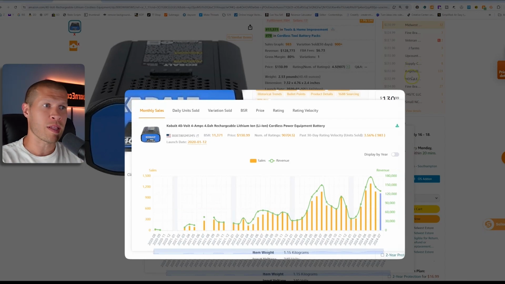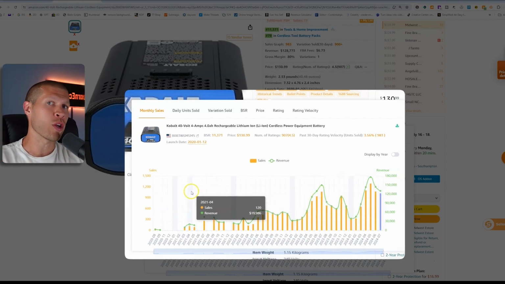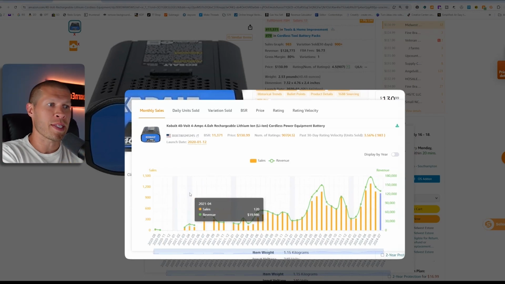But what Sellersprite does is it goes one step further and it literally shows you all the historical data and all the other info that you need, a lot like Keepa does, but even better because you can look at the monthly sales here, what it is right now. Monthly, it's selling 1,023 units with a little bit over $130,000 in revenue. But not only that, it's also going to show you the historical trend over time so you can see if a product is, for whatever reason, just spiked recently, but it hasn't sold that much consistently.